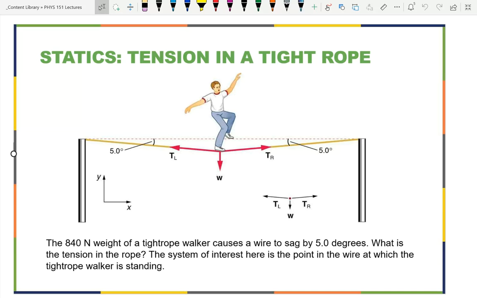So we have that little piece of rope, and then we say what forces are acting on that rope from external to that piece. Now, it's not the entire rope. It's that little piece of rope. So you have the rope going off to the left, the rope going off to the right, and the person's foot pressing on it. Because our rope is so tiny, we're not considering the weight of that little piece.